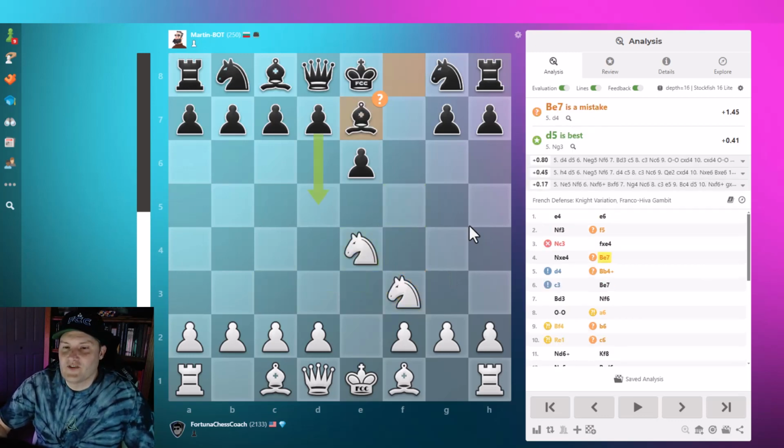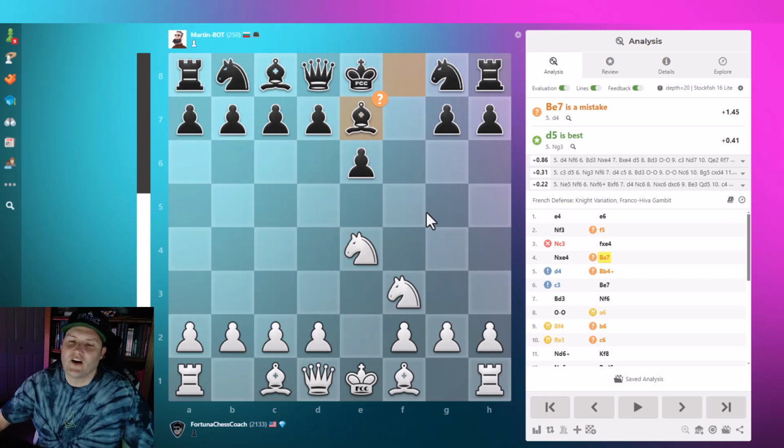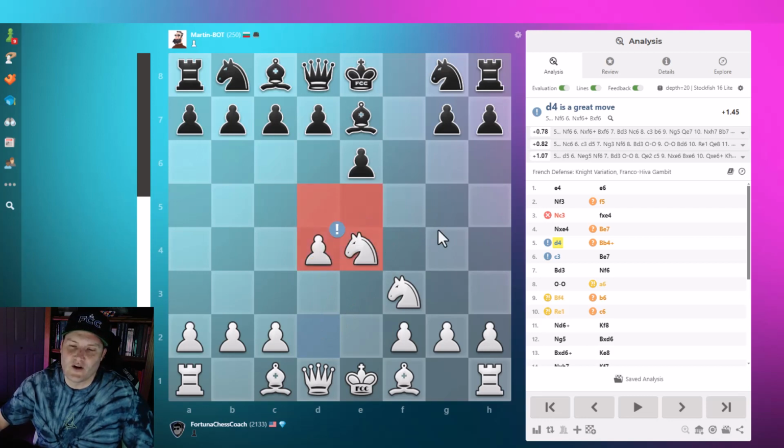After that, the bishop came out, and that was questionable. It says d5 is best. It wanted to play the pawn forward, attacking our knight, because we talked about time earlier, right? Remember, we play our pawn up to attack their bishop later on, and we gained time on the bishop where it had to move again. It moves once right now. We play our pawn forward, and that's our first great move. So we made a great move putting a pawn to occupy the center. Remember, these are your center squares.